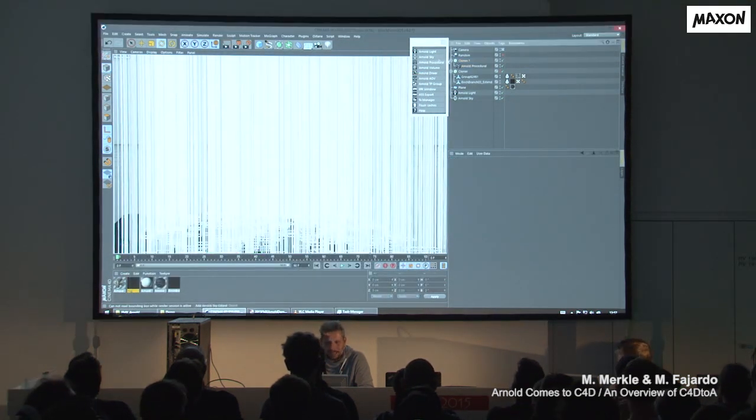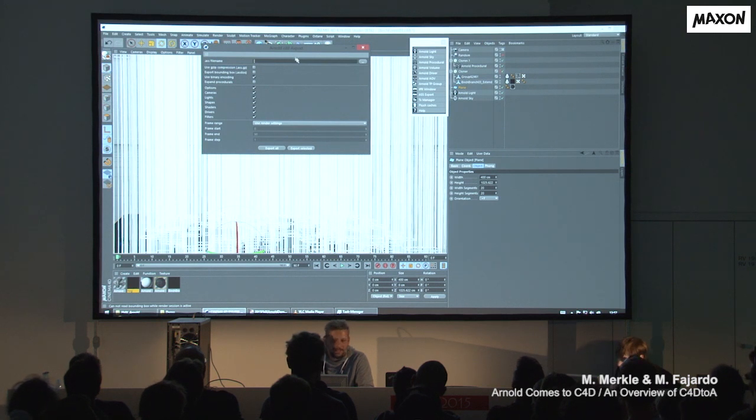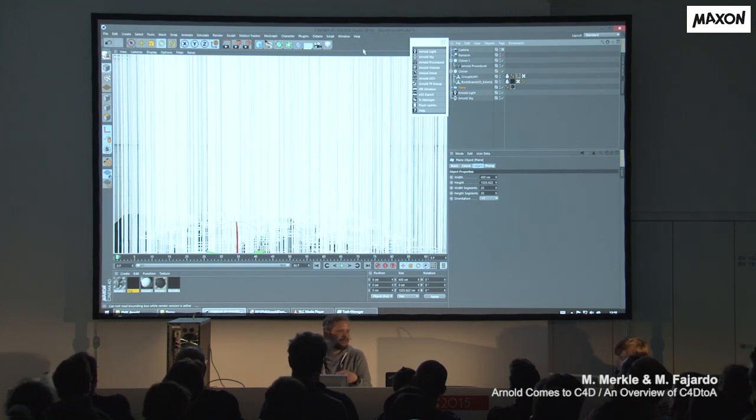And if you want to create something like this, you just select the object you want to turn into an AS, click on this AS export dialog, put in the path and which effects you want to export, and click on export, and that's all. That's all there is to it. It stores all the texture information and all the volume information, everything into the file, and you don't have to worry about it anymore.